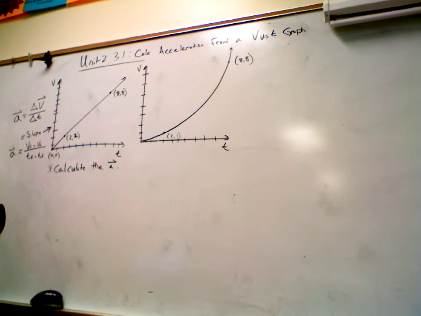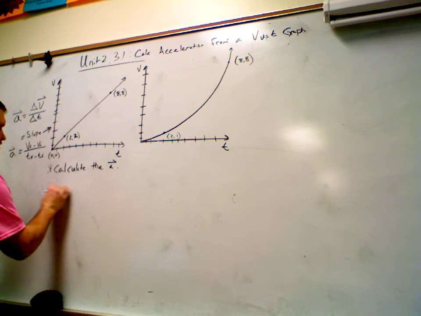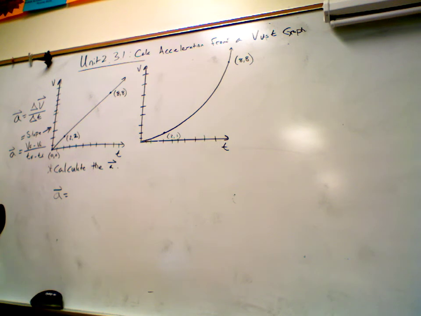All right, so what do I do? Acceleration equals v final minus v initial, right? What points did you guys use? Caleb uses 2, 2, and 8, 8. Did anybody use 0, 0, and 2, 2? Rex did. Anybody use 2, 2, and 8, 8? Did anybody use 0, 0, and 8, 8? No? Everybody do this. Does it matter which ones you use in this one? No. Why not? It's constant. Okay, the slope is constant.